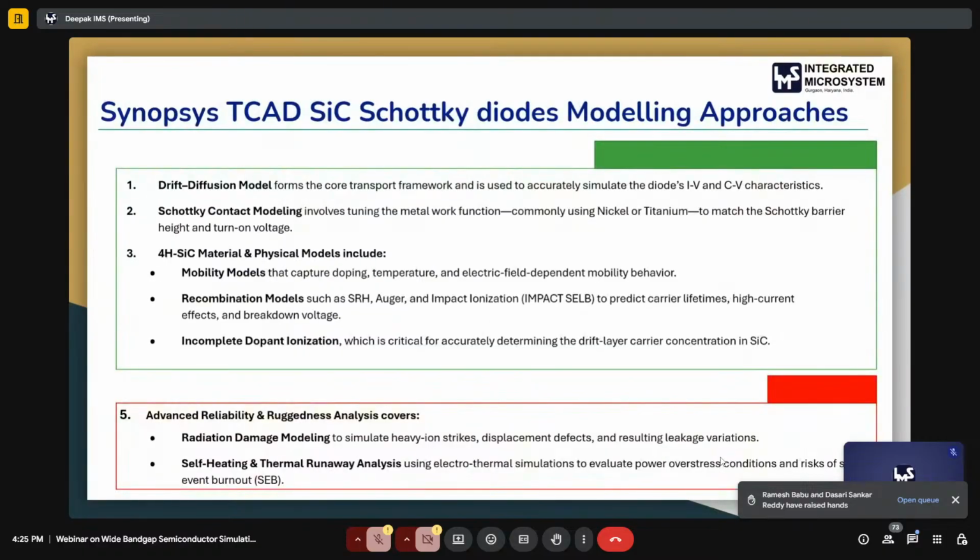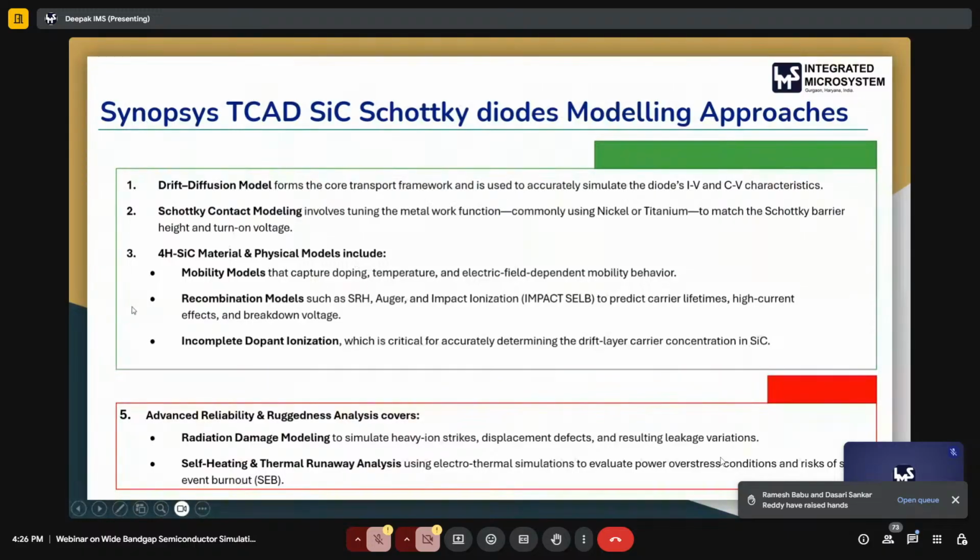Now, if we talk about the modeling approach that we have in Synopsys Sentaurus TCAD for modeling SiC Schottky diodes, it comes with various transport models like drift-diffusion models, which help you to accurately simulate the diode IV and CV characteristics. It also comes with Schottky contact models that involve tuning the metal work function, and you can also define some kind of doping by using nickel and titanium to match the Schottky barrier height and turn-on voltage.